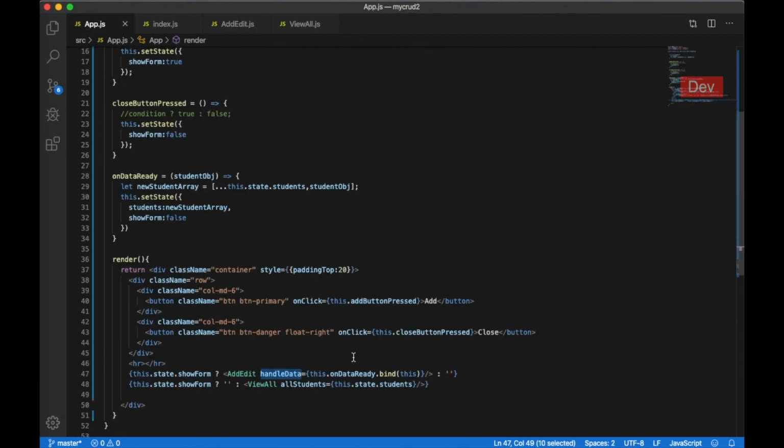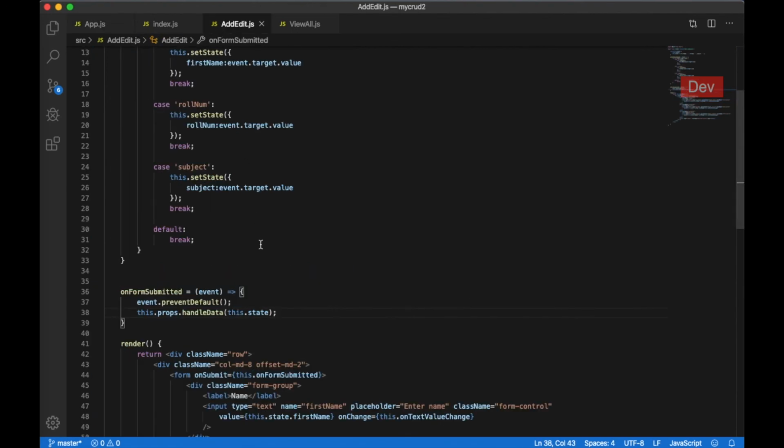Since JavaScript accepts functions as objects, I can transfer it as an argument. So handle data is a property, or prop, through which I am pointing. So far I was pointing only objects, strings, and maybe arrays. In this case, I am pointing a function itself, with the bind transferring it to this particular context, in this case app.js, and now the values are coming in here.